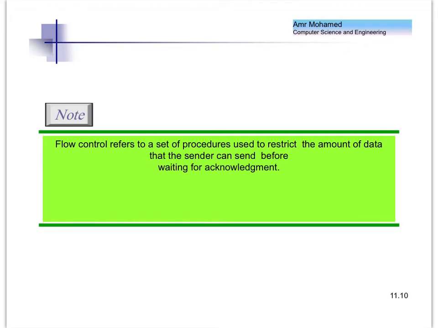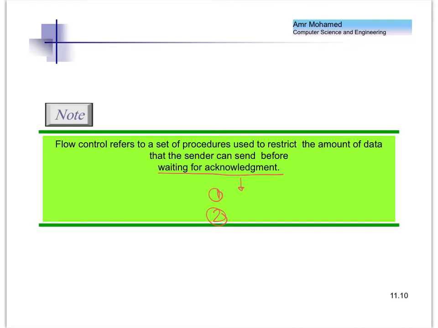So flow control refers to a set of procedures used to restrict the amount of data, restrict the speed of transmission, in order to avoid overwhelming the receiver. In that case, the sender would wait for acknowledgement, and as we said, the acknowledgement has two purposes. The first purpose is to make sure that the receiver is coping with the speed, since it's sending acknowledgement telling us that it is receiving what we are sending.